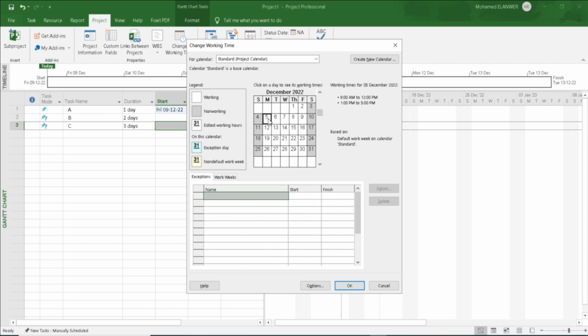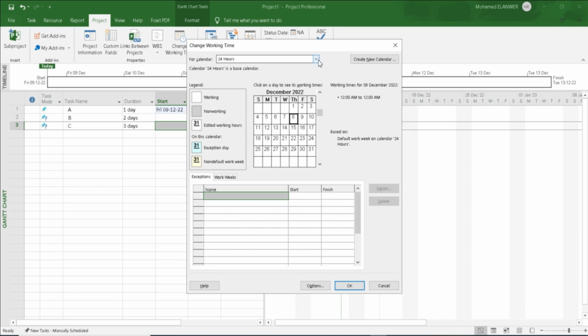If we select here, we can find it is a non-working day. If we are here, it's a working day, and the working day runs from 8 to 11 a.m. and from 1 p.m. to 5 p.m. So this is one. Second, there is a night shift. The night shift is considered a non-working day on Sunday, highlighted by gray, and all other days are working days. It's continuous 24-hour work, all working days from 11 to 11. But we need to have another calendar.